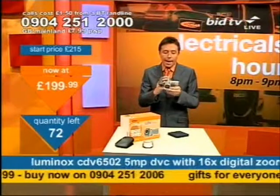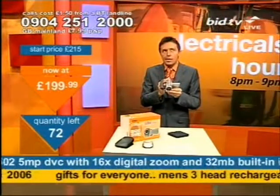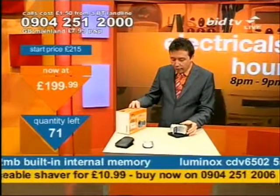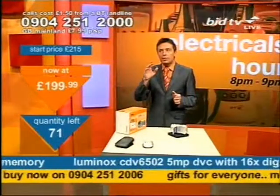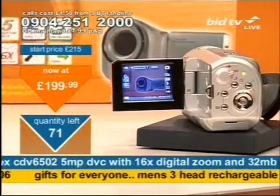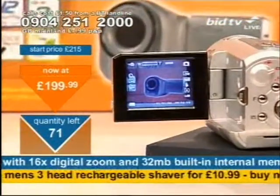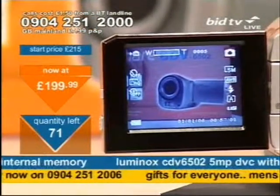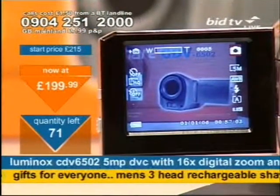off at A4 size, let's say. And if you printed off at A4 size, you would be able to get great quality at 4 megapixel. So because this is 5 megapixel, you start to realise that this must be more impressive than that.